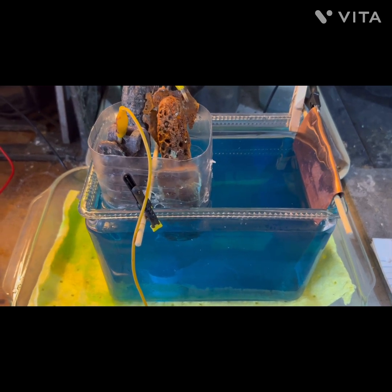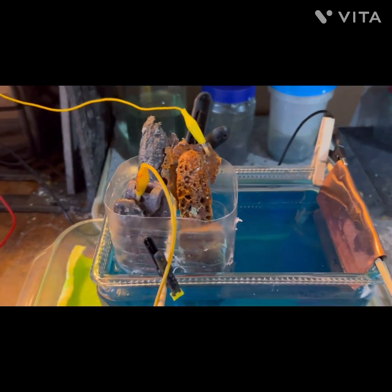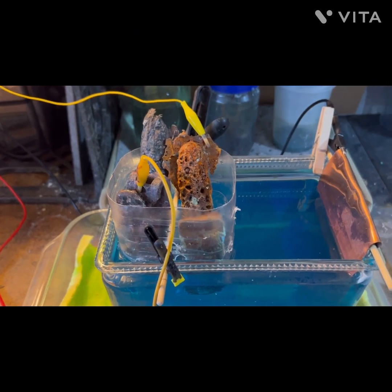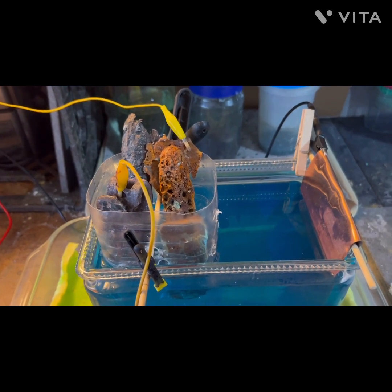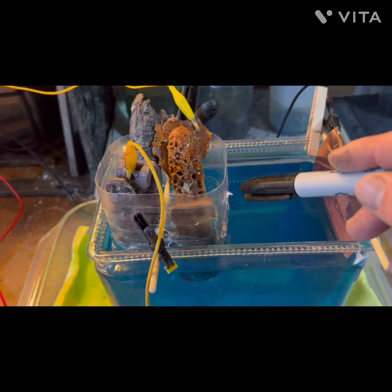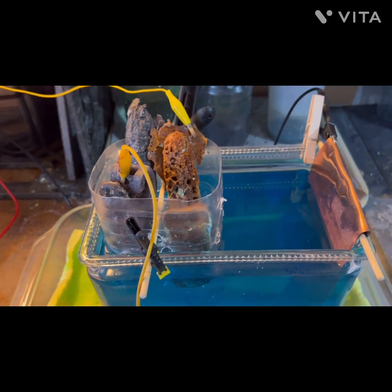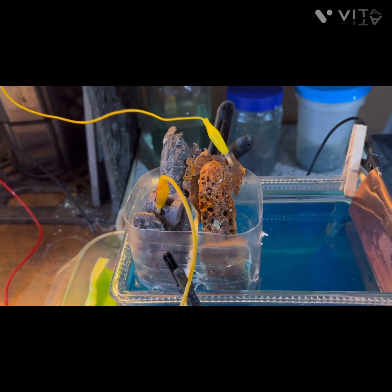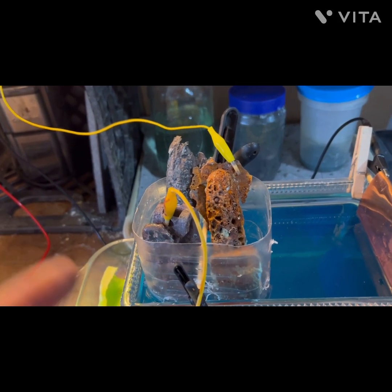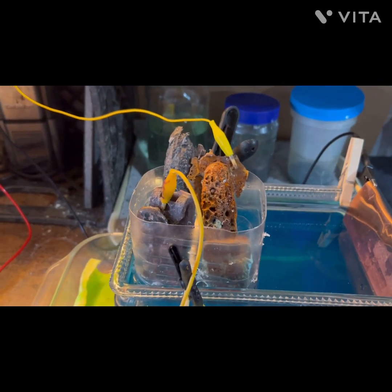We are restarting the copper sulfate cell. I took an idea from this Australian guy — I put his name below — he came up with some really good ideas with electrolytic cells, and I did borrow his idea of using an anode basket with a trap so the slimes go into it. I had been having problems with the slimes clogging the filters, so we're going with maximum conductivity, capturing the slimes and processing them. This cathode right here is 127 grams.